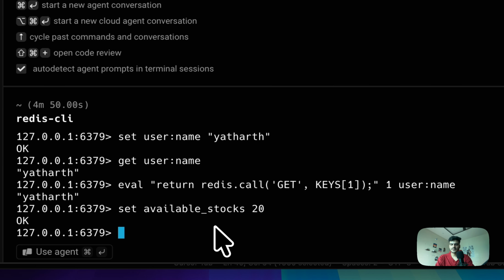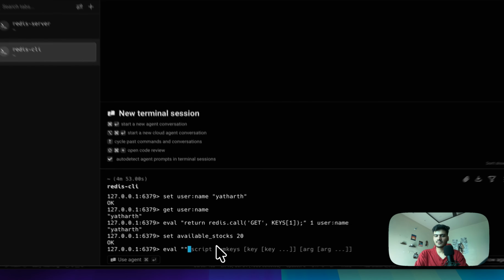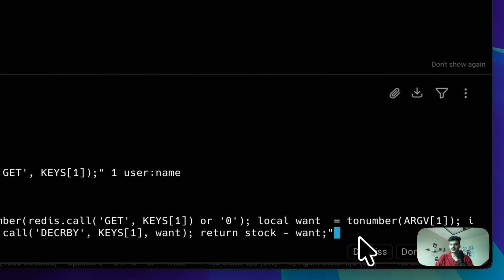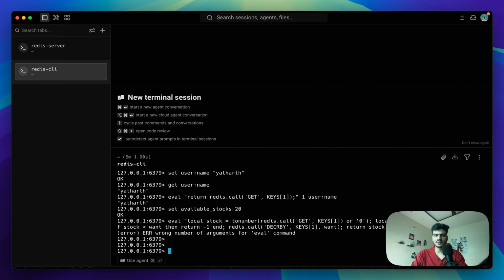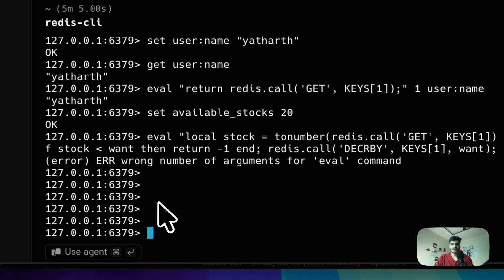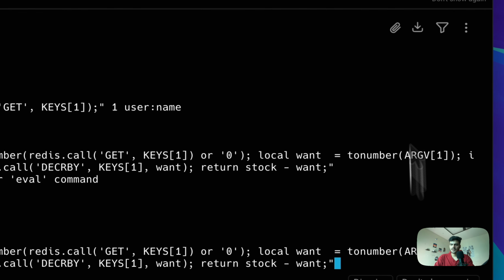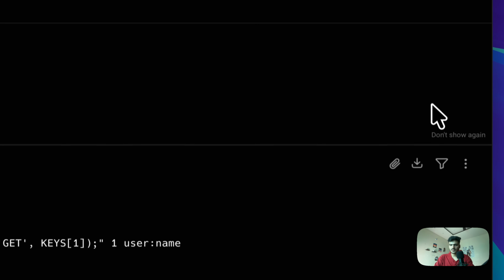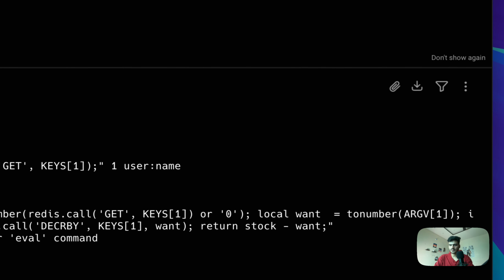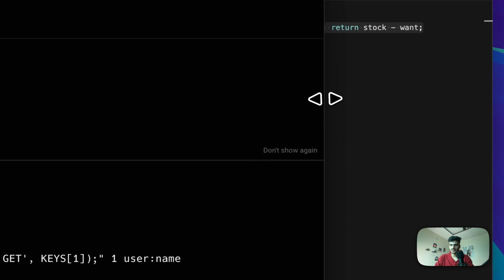So what I need to do is I'll write eval and pass my whole script, and after this what I'll do is I'll pass, just a second. I'm not sure whether my terminal is visible, so what I'll do is, just a second, because my camera is coming, so I'll just do this.